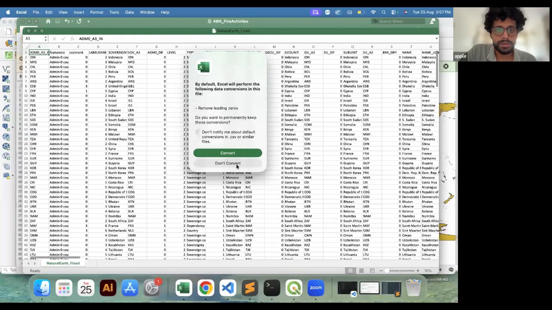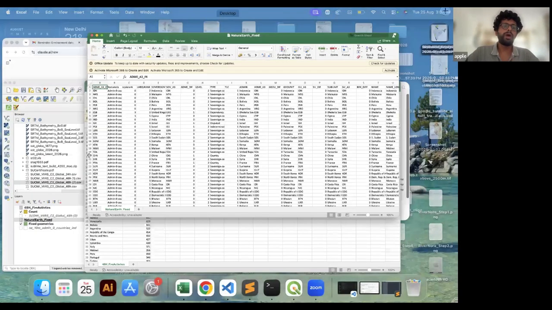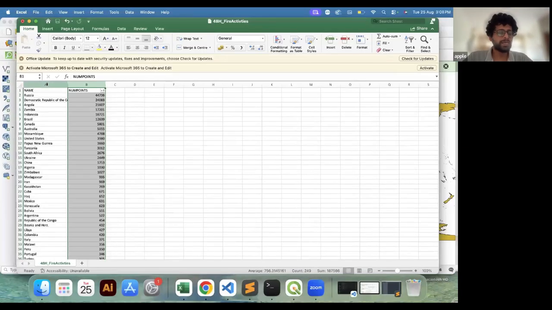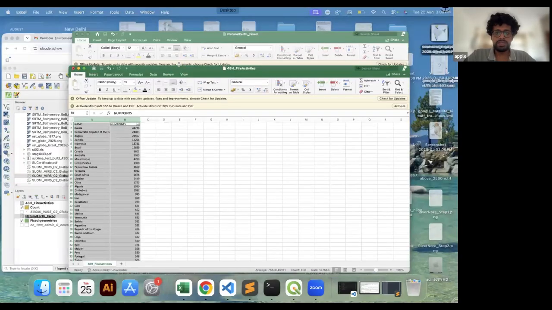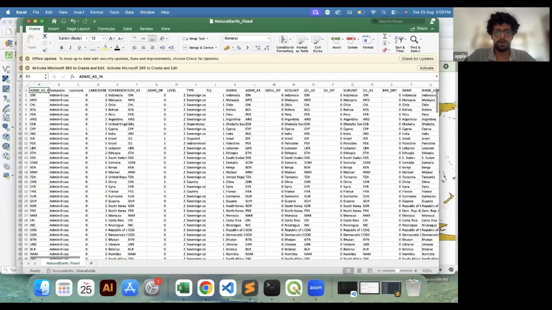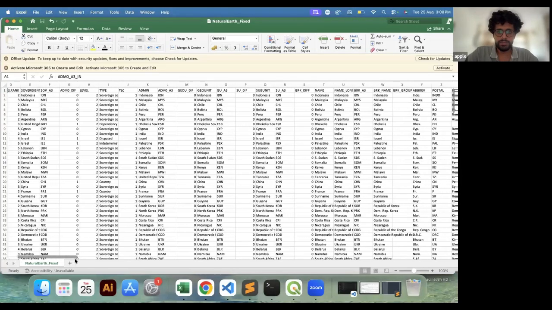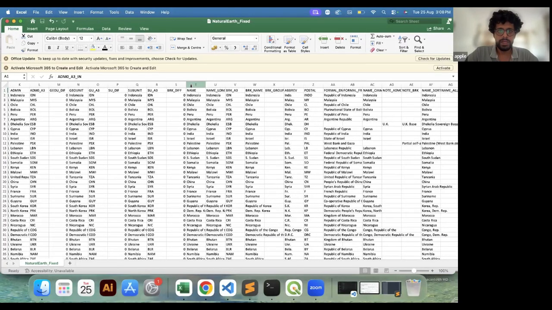And we save it. And now if I open it in Excel, so now if I look at these two files, this is the one which has the name, it has only two columns, the name column and the num points. And in this one, this is the actual file, the shapefile that we had fixed, and now we have exported it as CSV. But I wanted to show you why I did it so that it becomes a little clear. Here you have the name file.